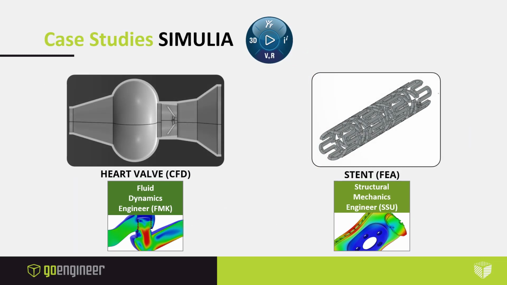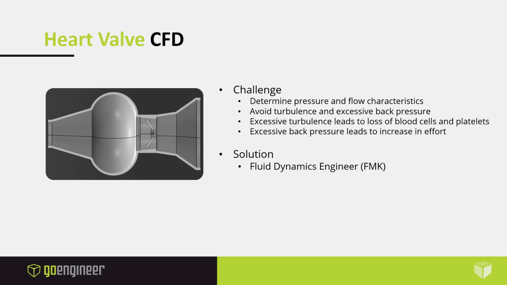Now, to showcase the technology, we've set up about two case studies. One is a CFD of a heart valve, and another one is a structural analysis of a stent deployment. So we'll start off with the CFD analysis of the heart valve. This heart valve test apparatus is a pretty simple device, but it has a very big effect on justifying the efficacy of the heart valve design.